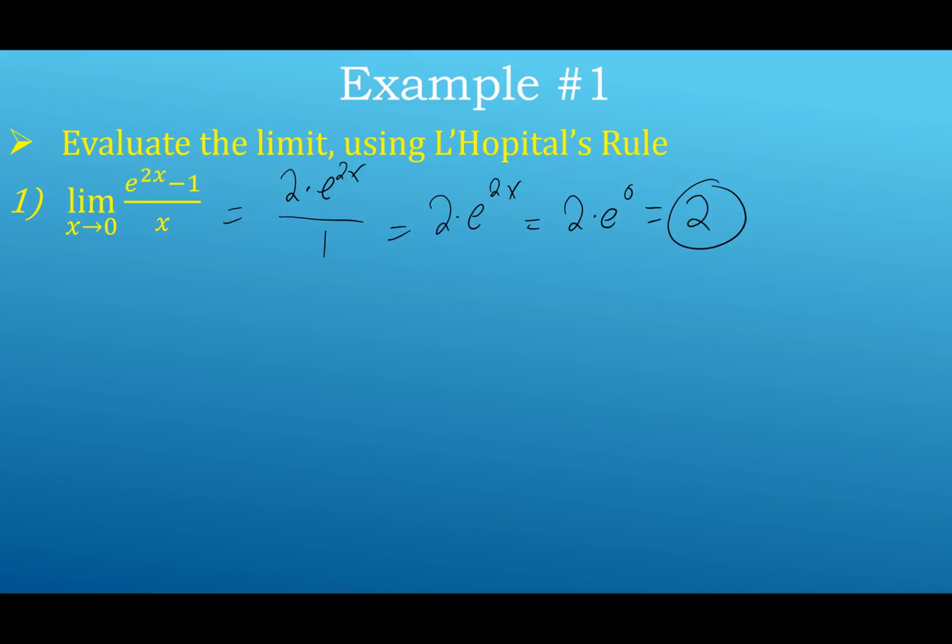The limit is 2. Now, we could have found that if you actually graph this function and see what happened as x is approaching 0. That is perfectly fine and perfectly legit. That is no big deal there. Or if you use a numerical way of plugging in numbers that are close to 0, like 0.1 and then 0.01 and then 0.001, and same thing from the negative side, you would eventually see it's getting closer and closer to 2, but not really the best of options. L'Hopital's rule, very quick, very simple.